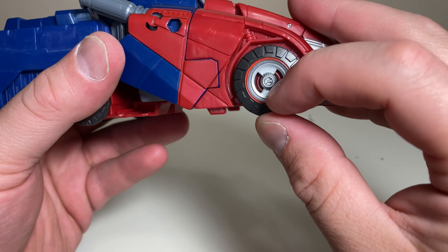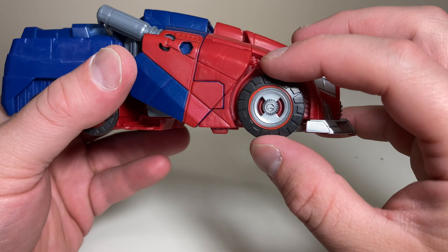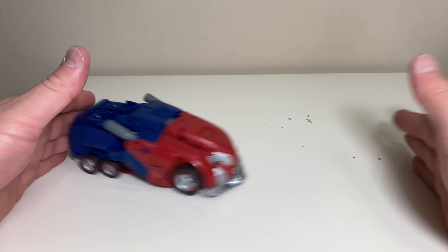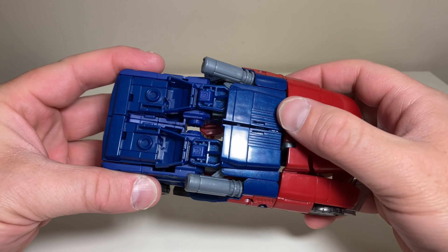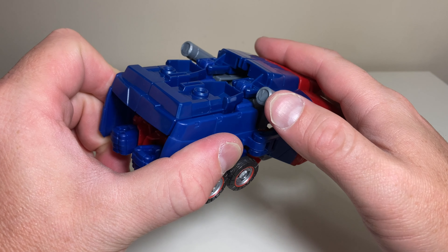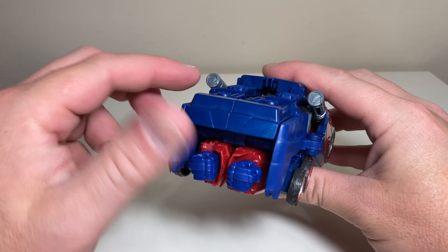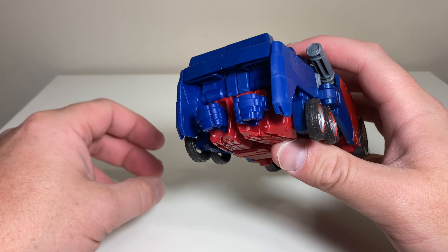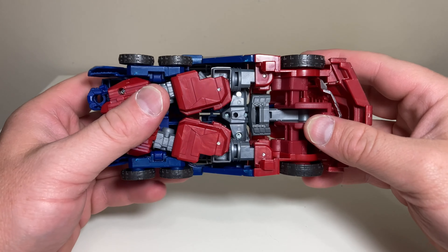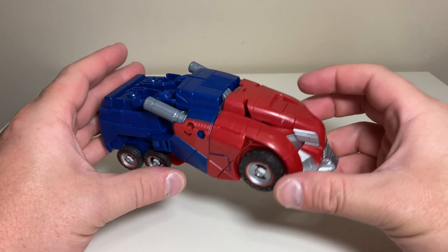Bring the arms back on the hinge, tab the wrist tabs together, then bring down the entire back end of the truck and tab it into two slots. Bring this piece down — there's a slot on each side — and close it using the tab and slot. Before you do that, make sure the exhaust parts are extended out fully, then bring them in and make sure they're tabbed in on both sides. Get those exhaust ports up or they'll get in the way, and like magic, there we have Gamer Edition Optimus in his very cool Cybertronian mode.